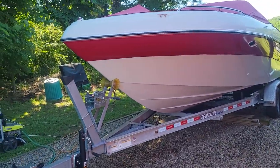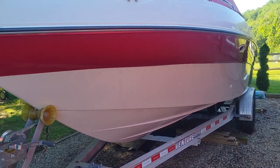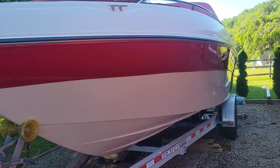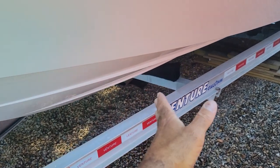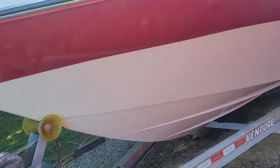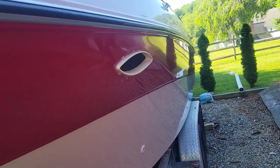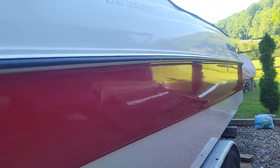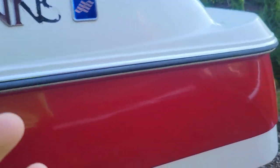All right. It's been about an hour and a half in total, so an hour since I last saw you. And we are done. We have polished the entire boat minus the entire underside down there. I got up to about here because, like I said, there is all sorts of stuff caked down there that I've got to get off. Anyway, it's been polished, and I've got to say, Meguiar's did a nice job. It's hard to tell in the video, but where I didn't do and where I did do, you could see the color difference. It really deepened the red a lot.